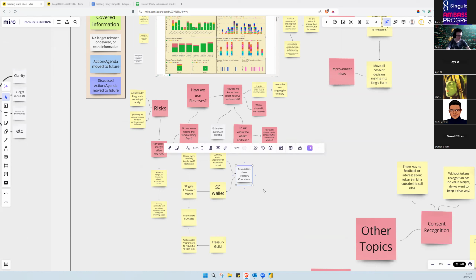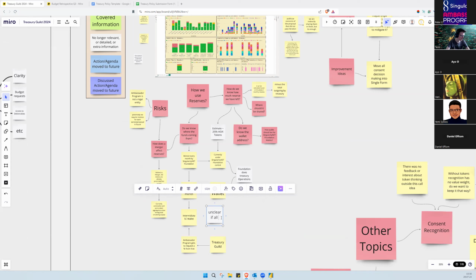When I try to send tokens to the treasury so that the distribution can be done, sometimes I bump into that intermediary wallet being empty, and I just ask the treasury team to fill it up again so I can do my stuff. And that's all I know. I'm not sure if they send it from the supervisory council wallet. I assume so.